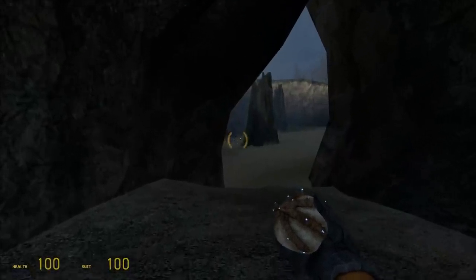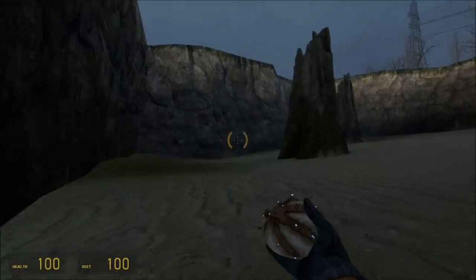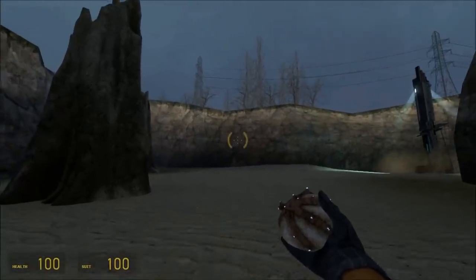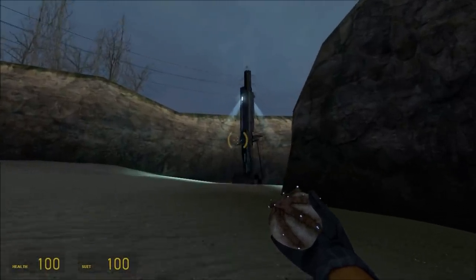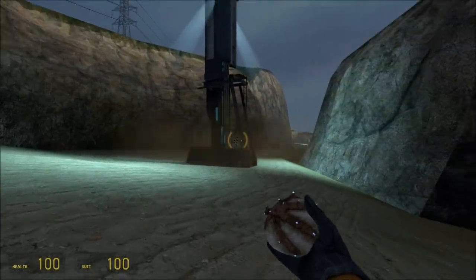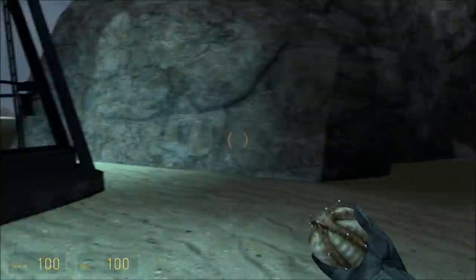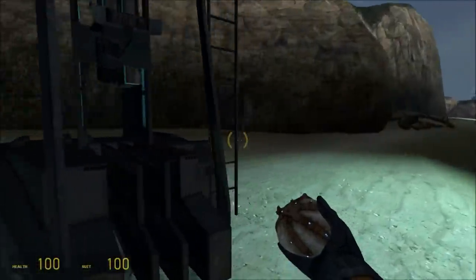So on the beach and on the cliff sides of Nova Prospekt, we're going to come across our very first obstacle, and that's this, a thumper. Now as we know, the antlions do not like thumpers, so we're going to have to climb up and turn it off.